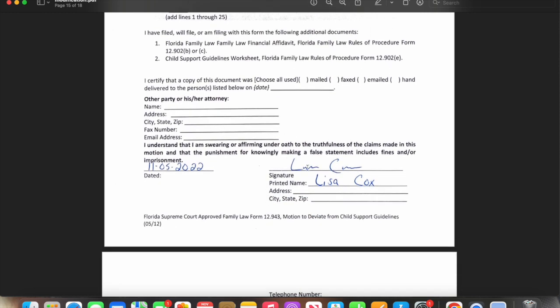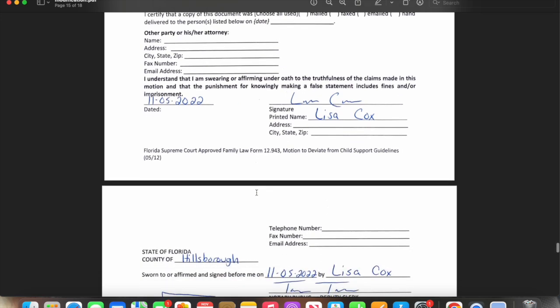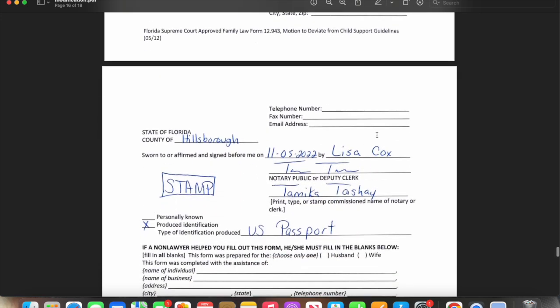And then they would come down here. They're going to sign, print, address, city, state, zip. They're going to date, and you're going to remind them because they might forget, 2022. So as they're writing at the end, you just go ahead and just repeat the date. And they would finish their information here. And you would go ahead and you would notarize this document.